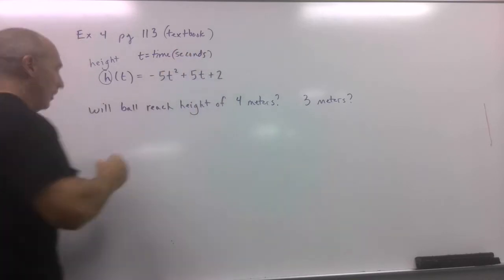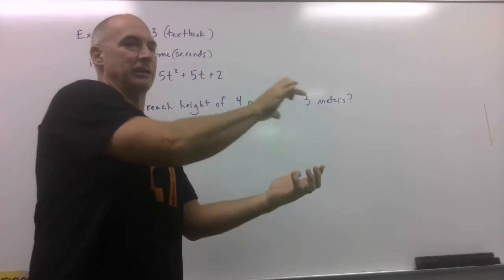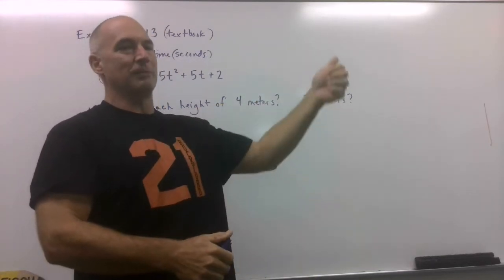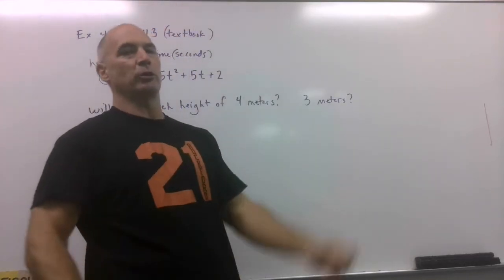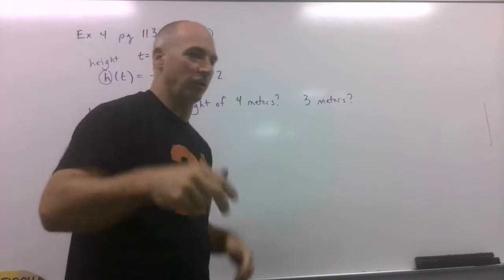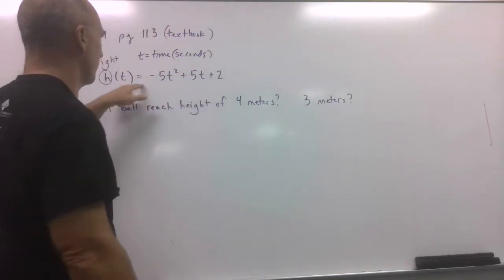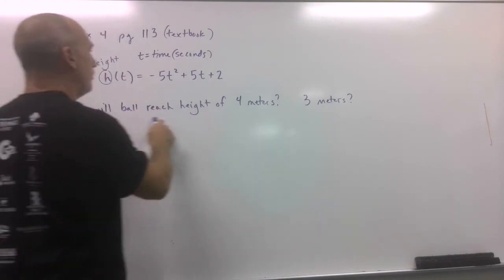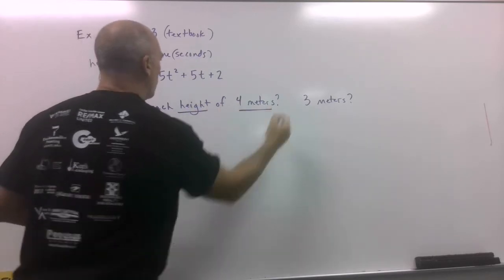So if you think of yourself throwing the ball up, after 1/10 of a second it's probably like right here. And then the harder you throw it, the more time it's in the air, gets to a certain height, comes down. Or you hit the ball at the maximum. So with all that being said, here's this crazy looking formula, and it's asking you, will the ball reach a height of 4 meters? So they're telling you, hey, the height is 4.